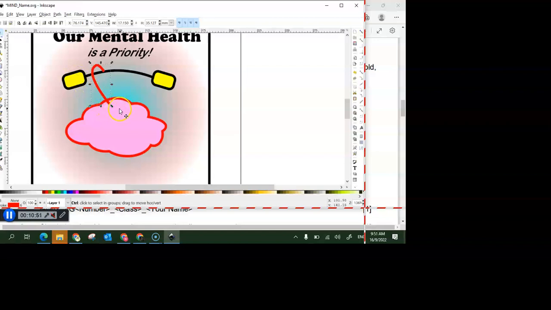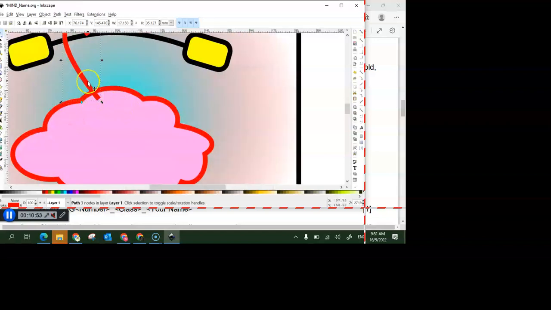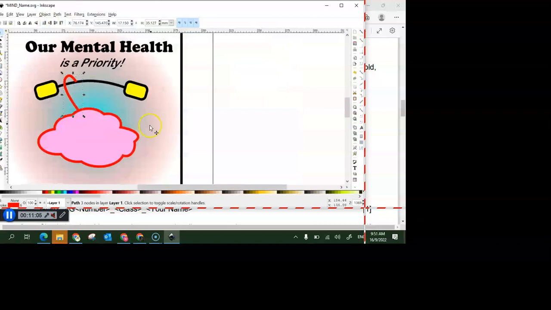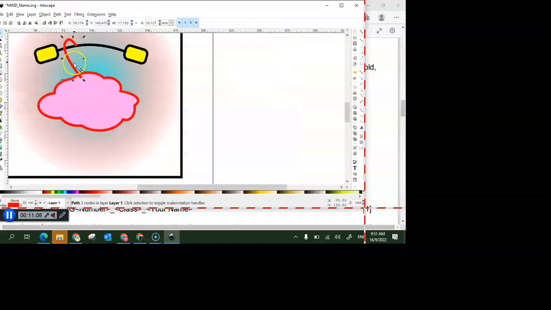Do you realize that it is in front of the body? It cannot be in front of the body. It must be at the back. So you're going to choose this and lower it one step down. Click one time, one time will do. Okay, now it's lowered. Now duplicate this arm and I do a flip to be fast. Put it here. Done. Next, for the legs.